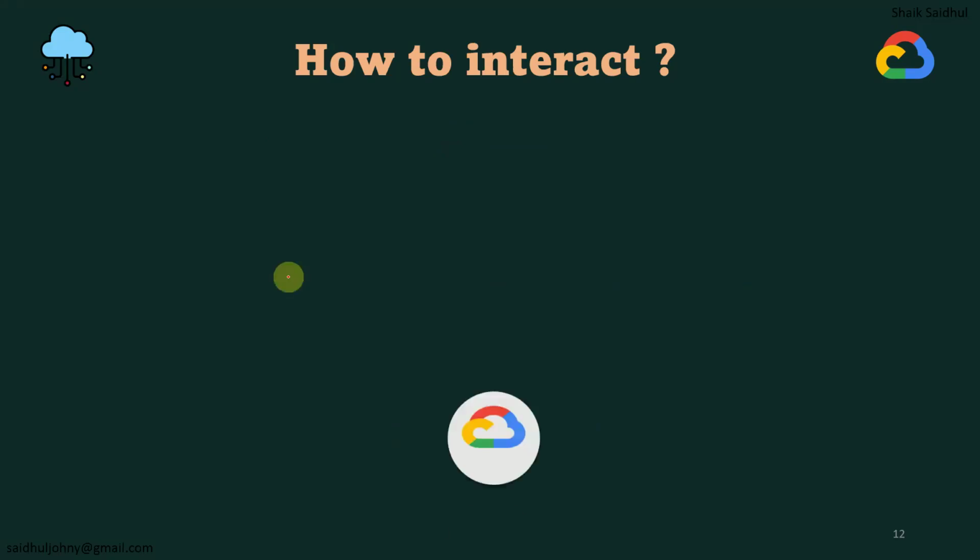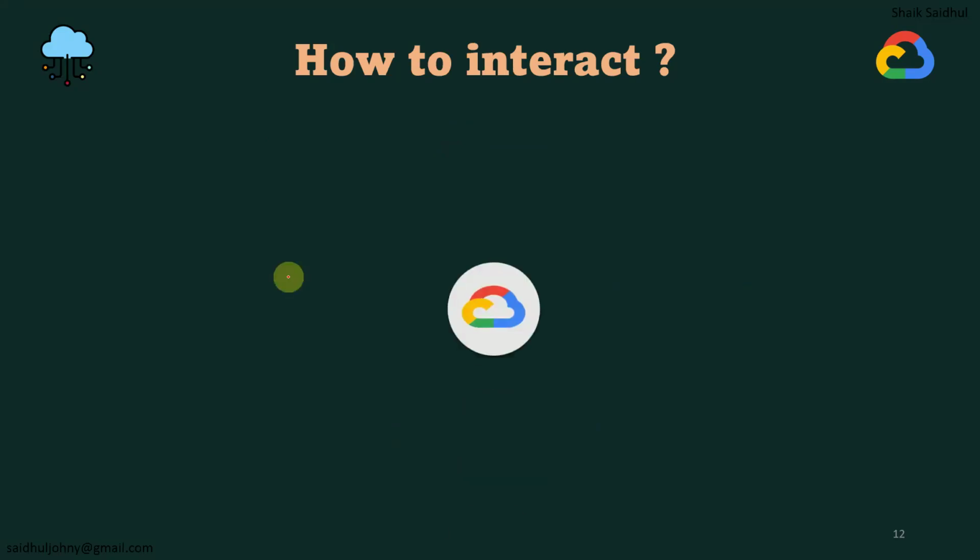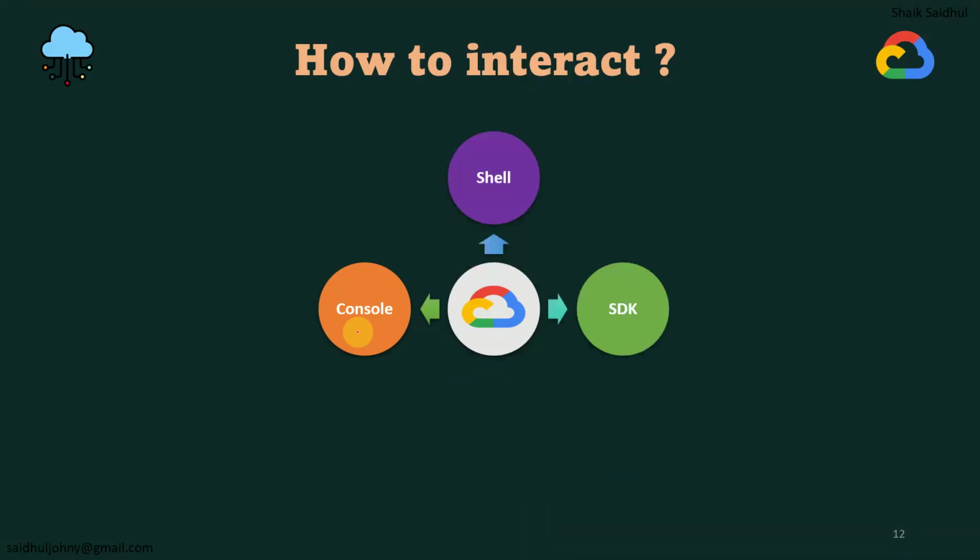So if I wanted to interact with the GCP services for my data engineering activities, there are totally 4 interaction methods. The very first one is console. Second one is cloud shell. The third one is cloud SDK. The fourth one is APIs and third party tools. It could be client libraries or APIs or third party tools, nothing but external tools. So totally 4 methods are there.